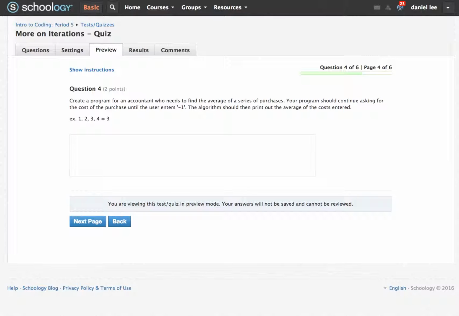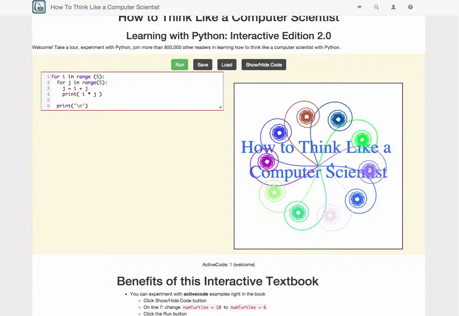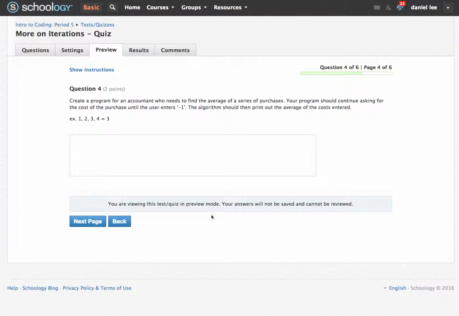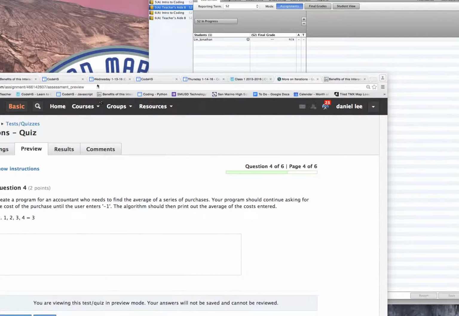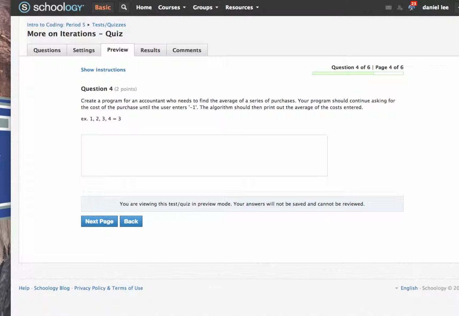And so I'm running out of time, so I'm just going to go ahead and give you the full code, and then I will talk about the full code. Give me a second here to get this worked out. So the full code for the accountant problem goes something like this, right?